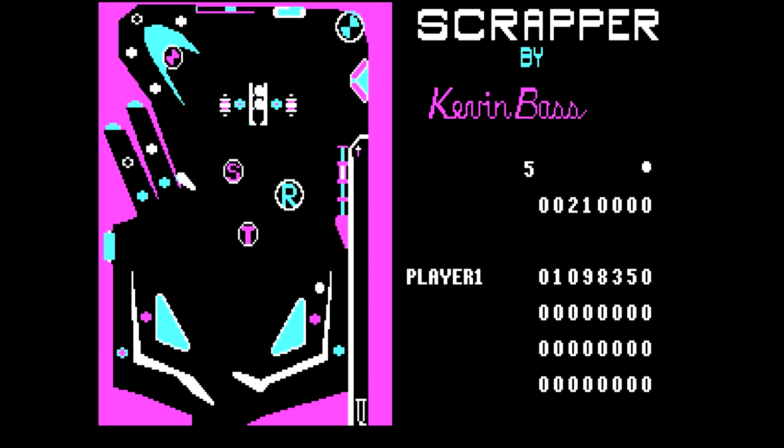Like, you'd think it would be in a neat position, but it doesn't really seem to be aimed at much, right? The reason why you put an upper flipper on any table is if there's particular aspects on the upper table that you want to be able to hit more easily. But that doesn't seem to be the case here. But anyways, so that was Scrapper by Kevin Bass. It's pretty typical PCS table. Nothing too fancy, but nothing too horrible. Seems to play okay.